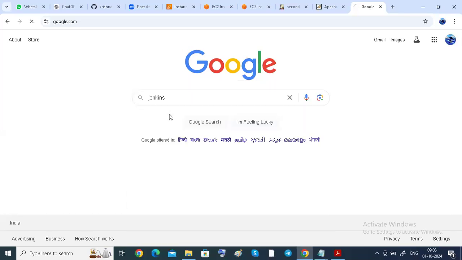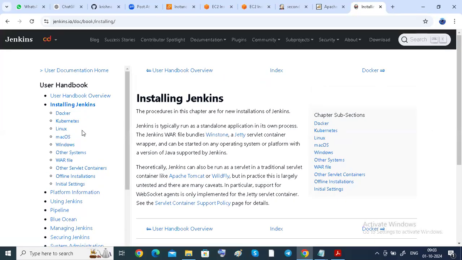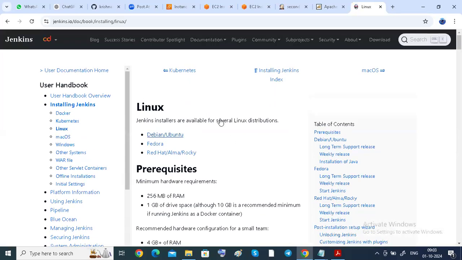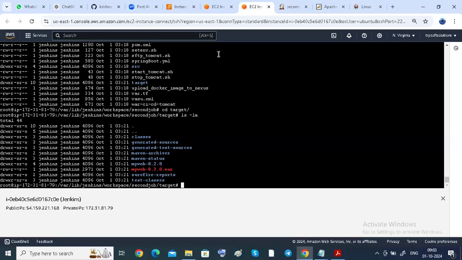I am going to go to Jenkins again, because I require Java 17, the same package. That's what I'm going to do here.